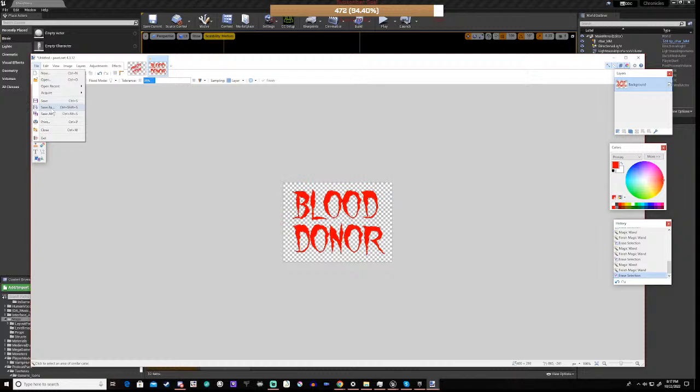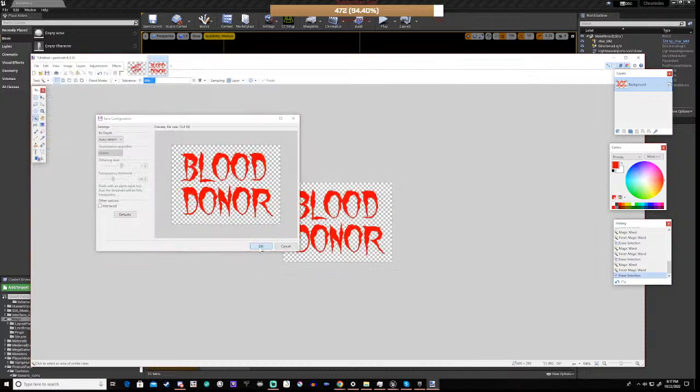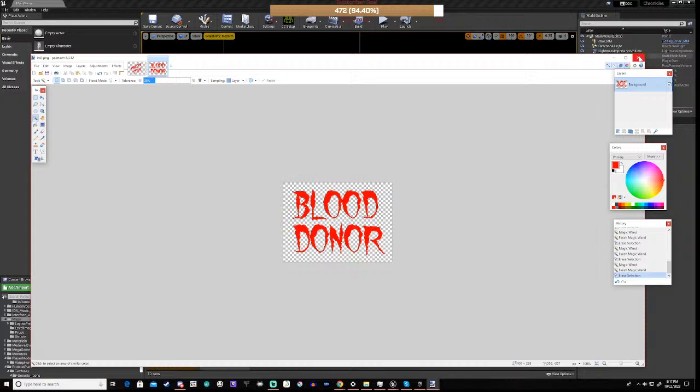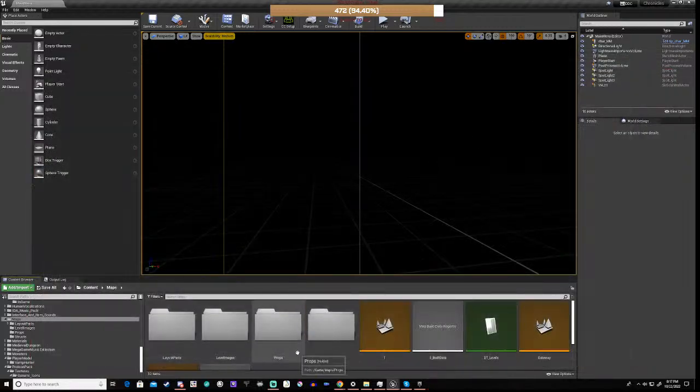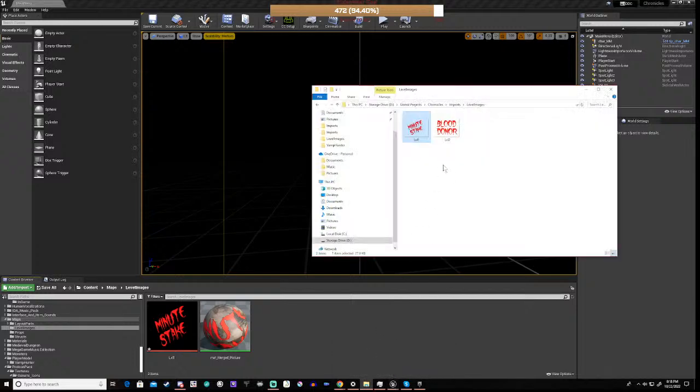And then we save as level 2 and save. Okay that. Then we can close this down. Then we can open up level images, and then we can open up this again. We can drag this in. Okay.